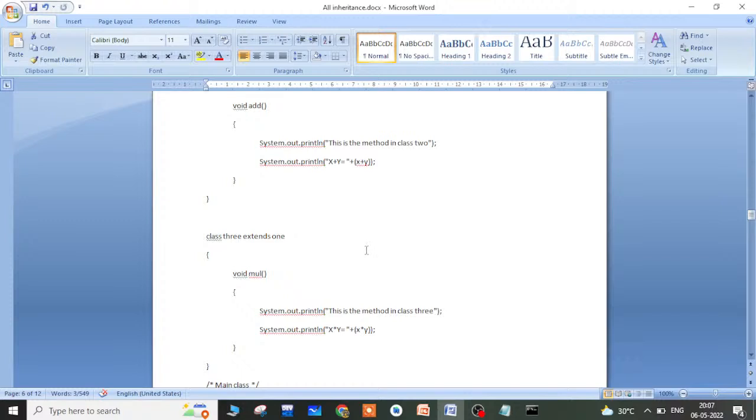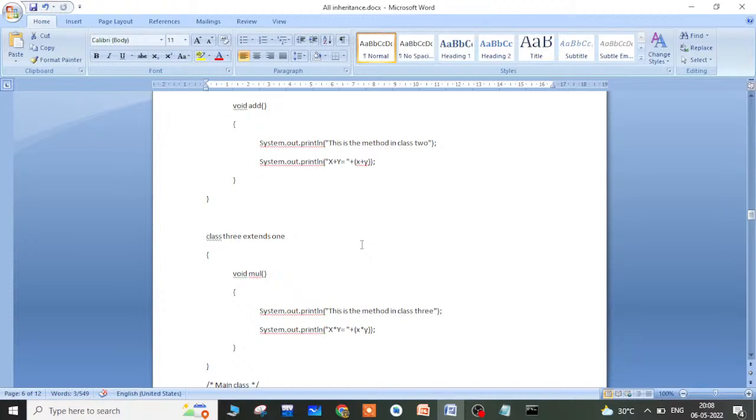You can access your parent properties from any one of the classes. If you are trying to access from both the children, you get redundant data, because the first child gives you the same values of x and y from your parent, and the second child also keeps the same copy of x and y. So now you are getting the values from the first child as well as the second child, and you get two copies. That is not needed, right?